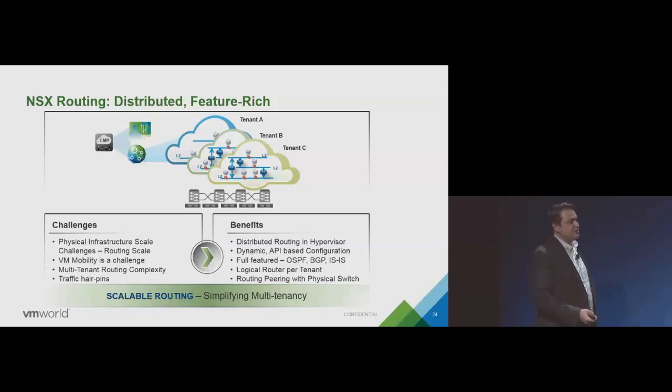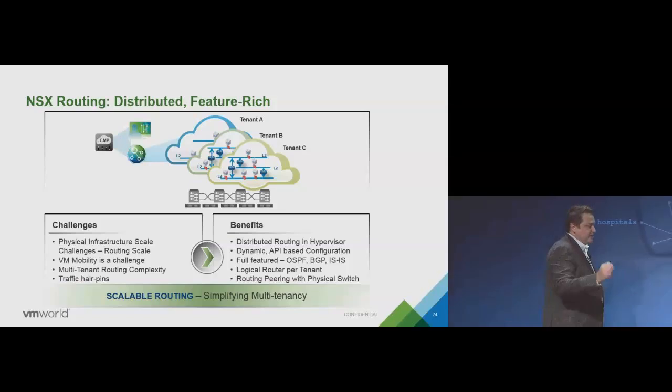Sure, so the question is, what are the differences in use case of logical routing and logical switching? At its core, it's: is my app on the same subnet? Say I have 172.10.10.1 and 172.10.10.2. They're all in the same subnet, so we can just switch. You're not trying to look up a different IP address or route to it. But if it's on a completely different IP address range, I have to route to it, right? It's like between a web and a database tier. I'm probably going to route between them. I'm probably not going to create one big broadcast domain between my web and app tier, even though you can, and you can segment it with micro-segmentation. But generally you'll create separate broadcast domains of web, app, database, and then route between them. So logical switching in that same tier, logical routing between the tiers.